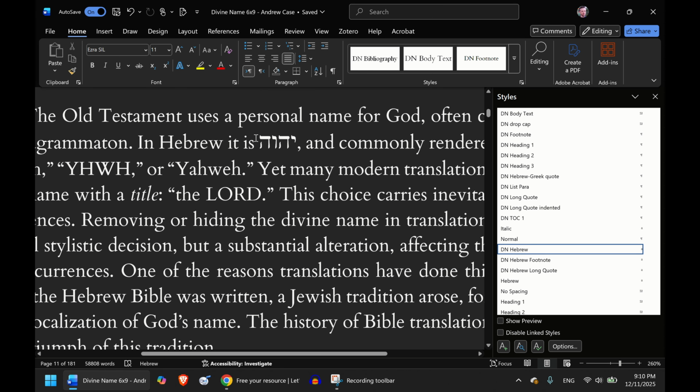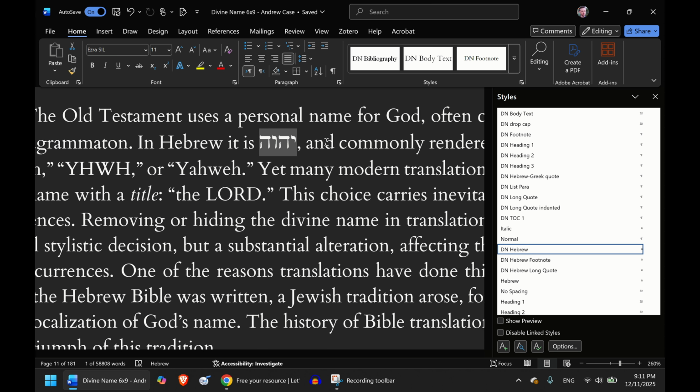Now let's talk about a character style. We have the divine name in Hebrew here, and because I need to use a separate font and I want to be able to have granular control over every Hebrew word in this document, I've chosen a character style. And so this is the DN Hebrew, and you can see that it's the Ezra SIL, and it's font size 11. So I can easily modify every single Hebrew word. If I wanted to change this, for instance, to another font, I could do that without affecting any other text in the document except the Hebrew text. And that's very handy because this has saved me many, many hours of work.